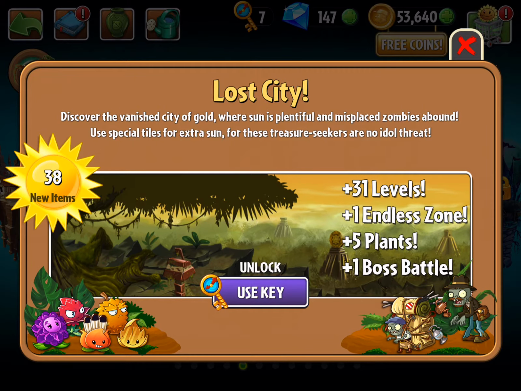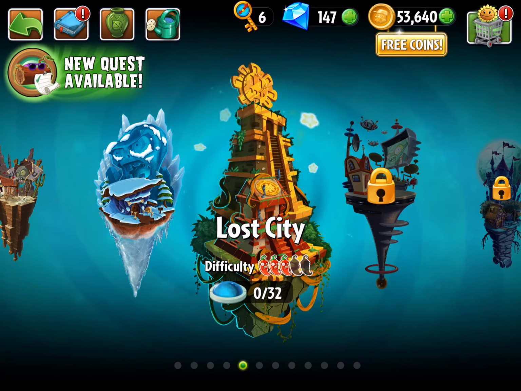Okay. 38 new items, 31 levels, 1 endless zone, 5 plants, 1 boss battle. Alright, let's go to the Lost City.